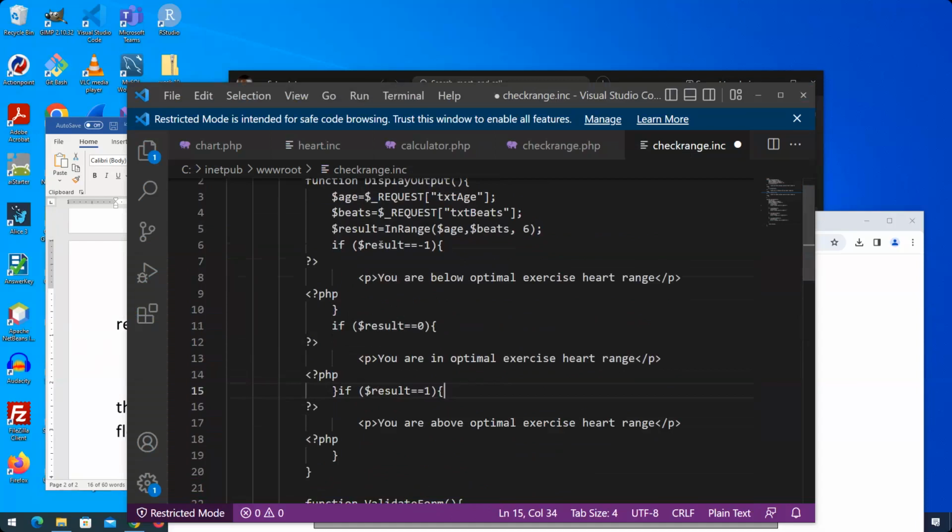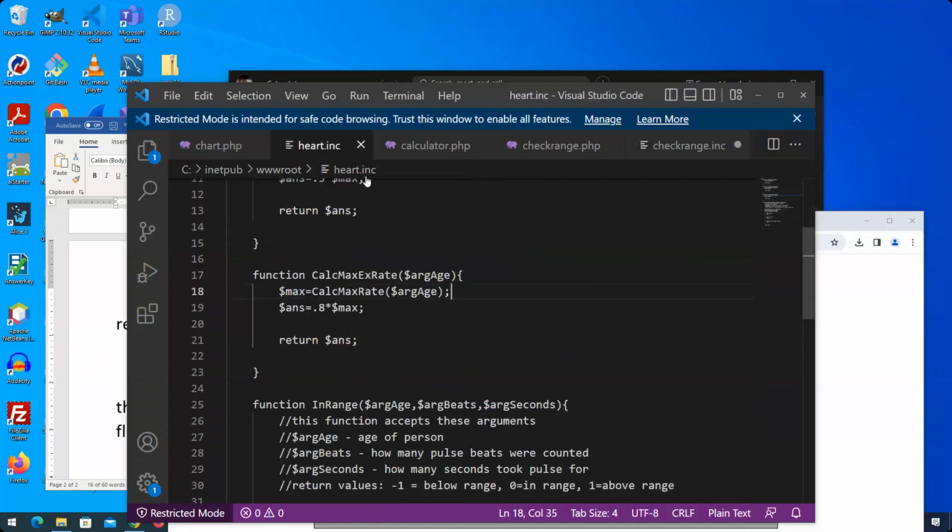So, again, this calls that function. There's a function that determines if we're in the range. And that function, because we could potentially reuse that on another page, we applied our rules of good functions to. This one, again, is a glue function. It's associated only with check range PHP. So I'm less concerned about following the good rules. Okay, it's not like I'm not concerned at all, but I'm less concerned. Okay, so what does that function in range do?